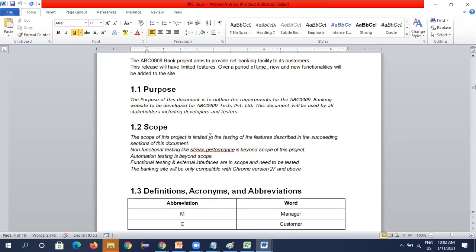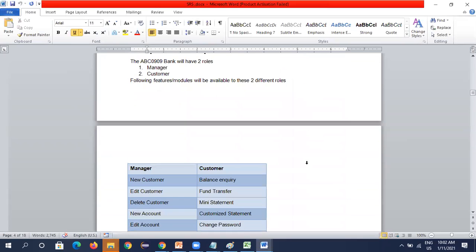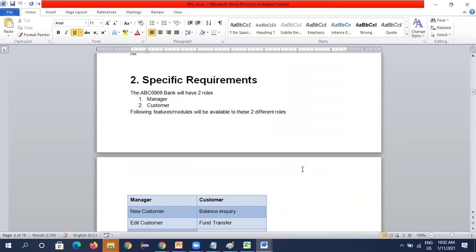The scope of the project is limited to the testing of the features described in the succeeding sections of this document. So what is the scope of this project exactly? All those details will be mentioned in the document. For example, specific requirements. Here two roles will be the manager role and customer role.